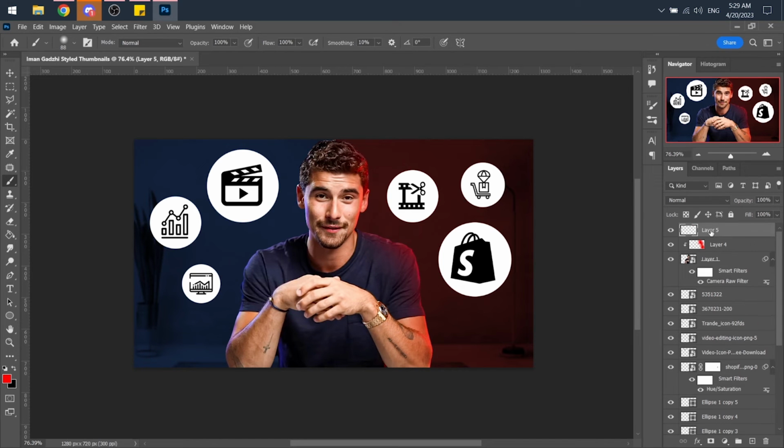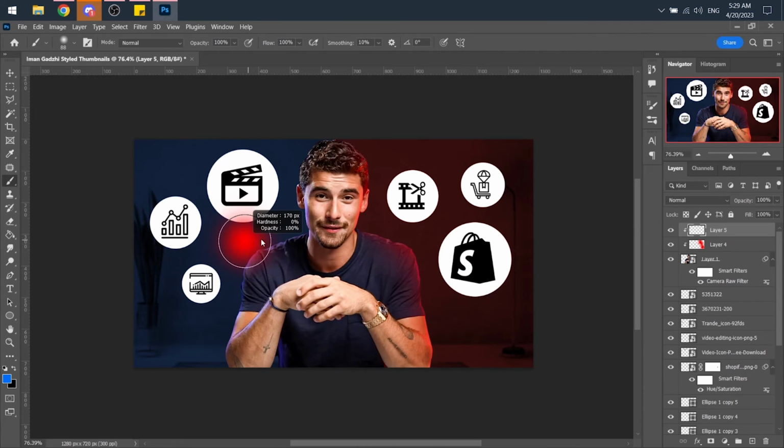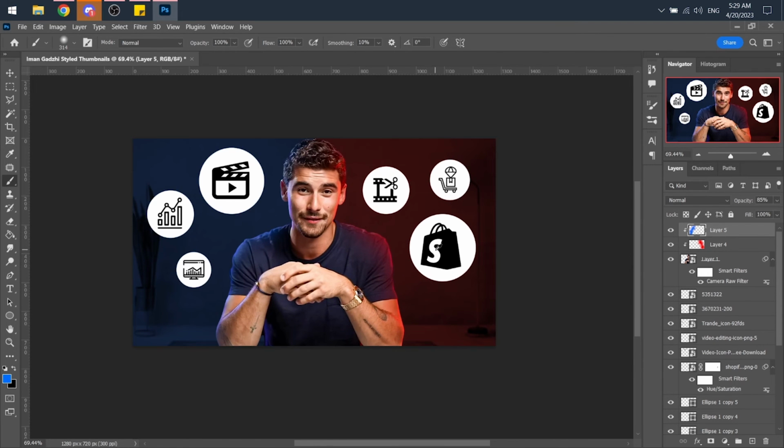Then similarly, another one on the other end with the blue brush, and we're going to have slight highlights on him. Just like that, and decrease the opacity by like 85%. Then what I usually do is go in and have some black drop shadow behind the person as well, so that it has nice depth to it.